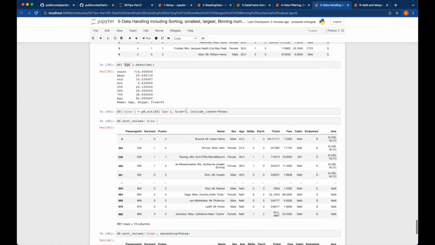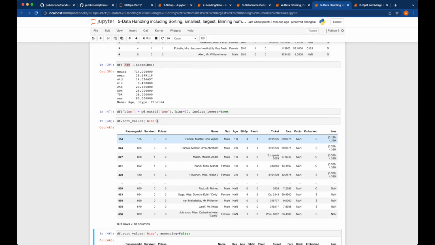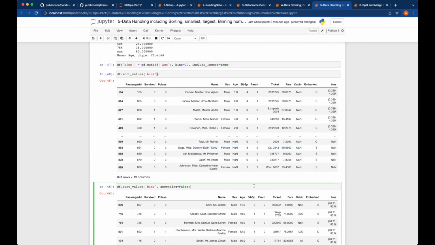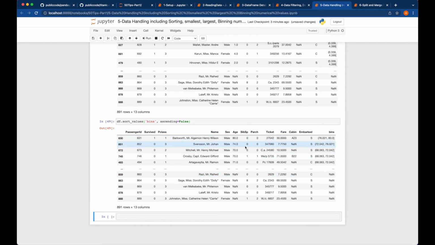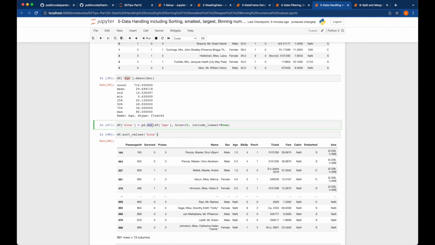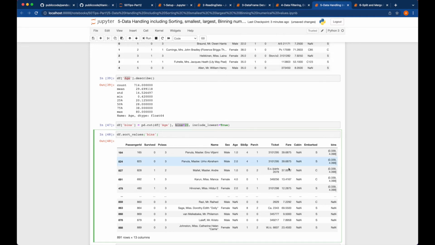If you would want to use 20 bins, you change this. Now if you see here, values are shifted accordingly. That's how it works. So just using one method, cut, on the data frame, and then by passing your numeric column and the number of bins you want, you could create a new column, and that column will have all of your values based on your binning. And if you would want to figure out how many unique values you have in each bin, you already know how you could perform that.